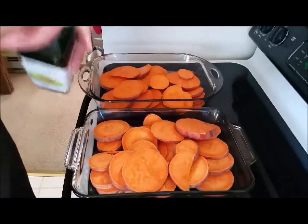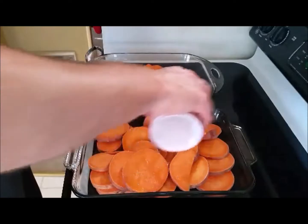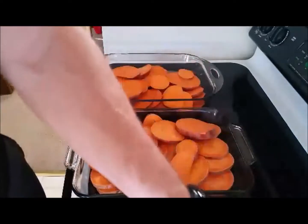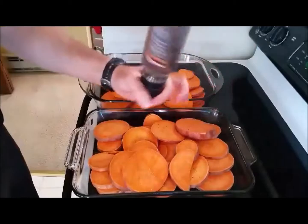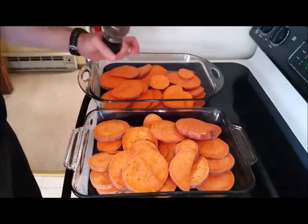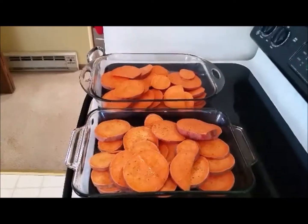And some salt and pepper, and you can add a lot of other spices. I actually don't have any more spices right now because I'm a guy and I live alone, and sometimes I forget the fancy stuff, the non-essentials, and I just stick with the essentials. So salt and pepper is totally good, but you can add some garlic salt if you want to. Any of the dried greens like cilantro, parsley, oregano, all that stuff is good too.